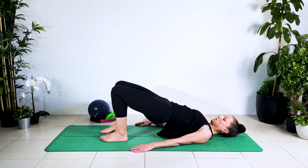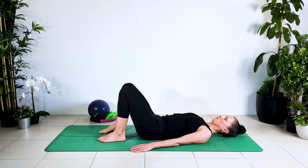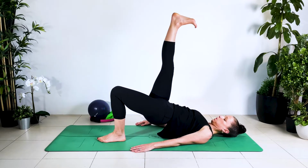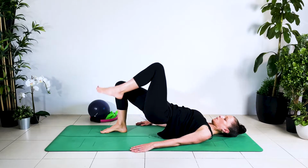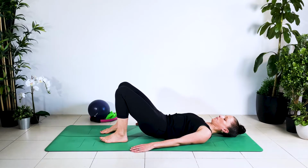The challenge here is to keep the hip bones really square to the ceiling as you extend the leg up to the ceiling. And again, lifting the hips up, keeping nice and square. Reach through the heel like you're trying to touch the heel towards the ceiling. A little lift of the tailbone and then rolling back down.